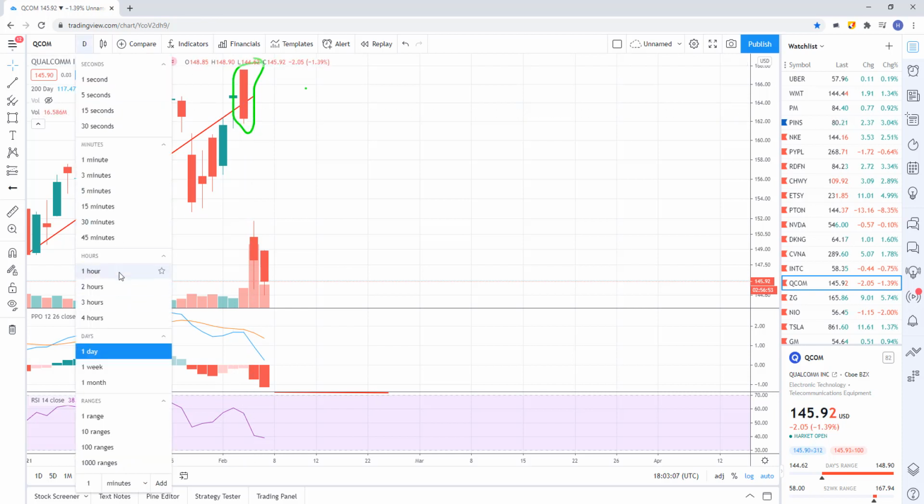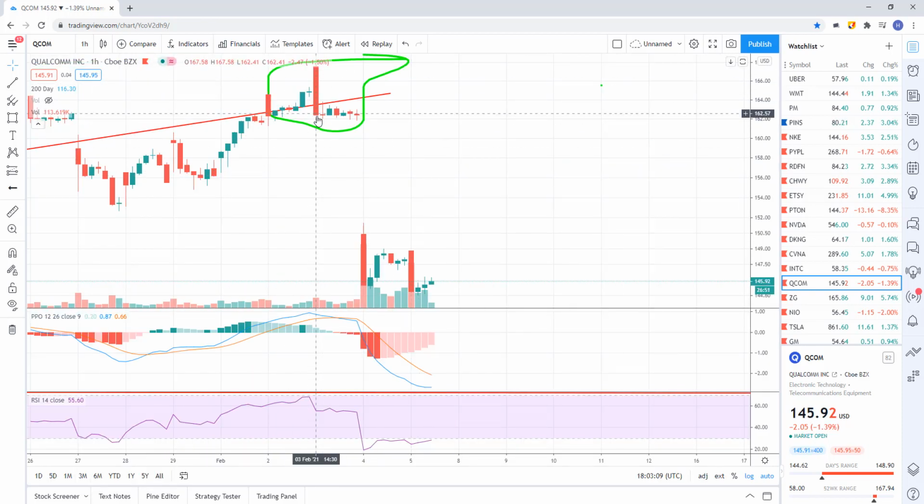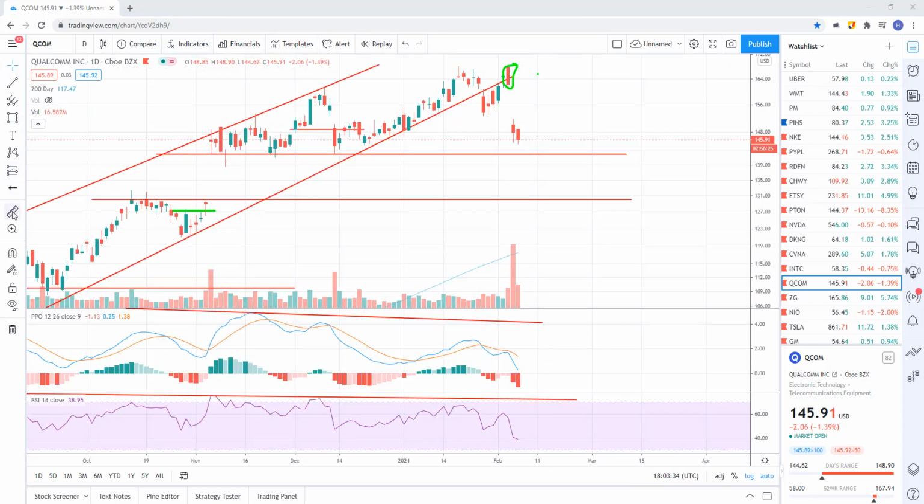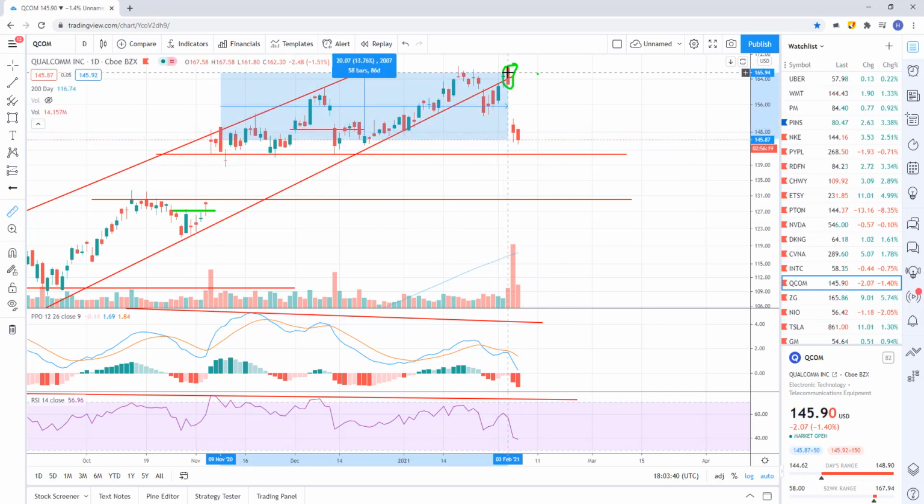You can see here on the hourly. Sold it down the first hour, just went sideways, and then the next day gapped down. And now we're just continuing to sell off. We're making lower lows and lower highs. So you can see in a matter of just a couple days, we've pretty much given up all the gains that have been in place for about 86 days or so.